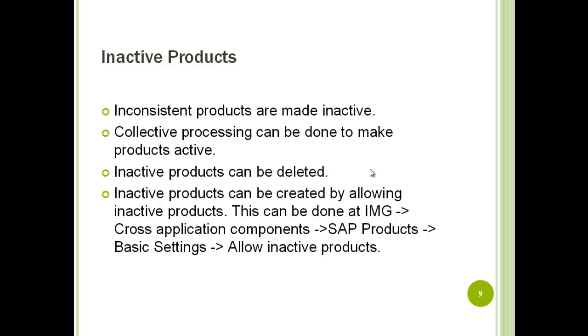Inactive products may be used for the following reasons. Products have data inconsistency and are therefore saved temporarily in an inactive form. You may also choose to save a product in temporary form to continue working on it at a later point in time. Inactive products can be activated when required, provided data inconsistencies have been corrected. Now we will look into how you can maintain and create products in the CRM web UI. Let's have a look at our web UI.